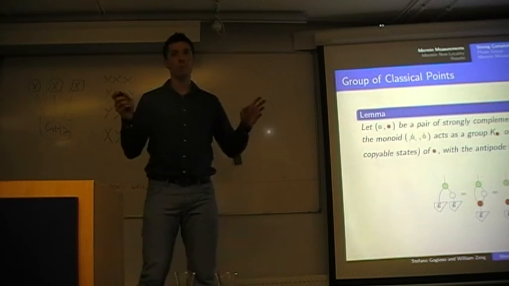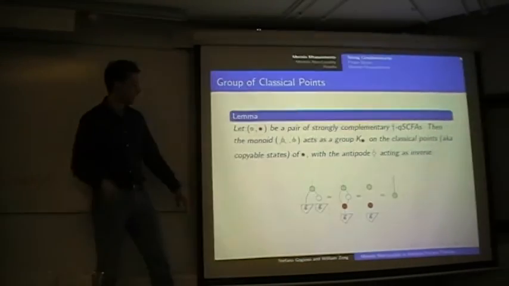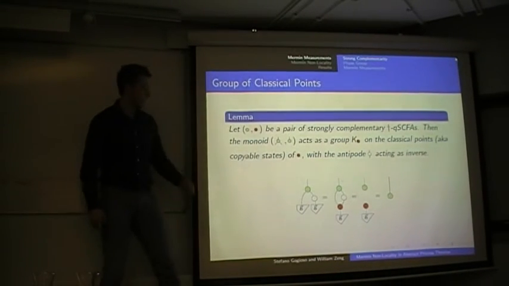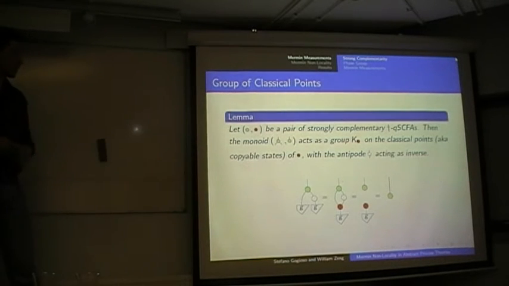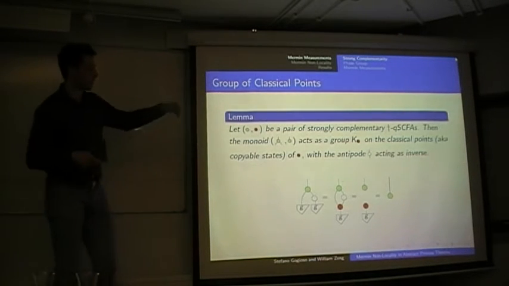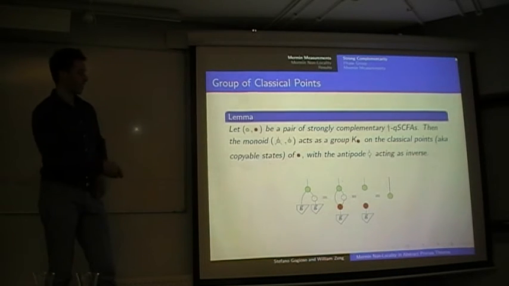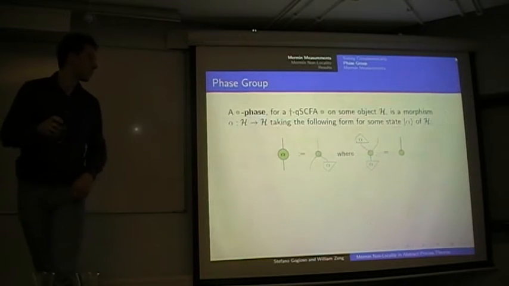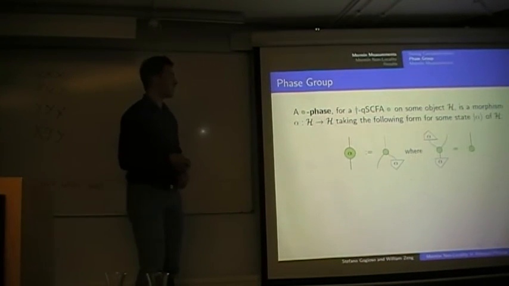And there's some kind of antipode. For those of you that know a little bit of this, which is a lot of people in this room, there's a quick way to show this with the Hopf law. If we have two elements which are classical points of the red dot, G, then with this little antipode thing in here, we pull them through via copyability. We apply the Hopf law, and then this is again a classical state rule, and it's easy to see that G with the antipode is the inverse of G. You can read that survey paper to understand what's going on. Okay, so that's the first group.